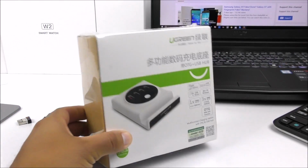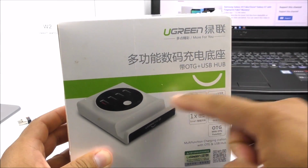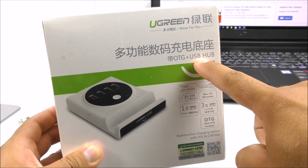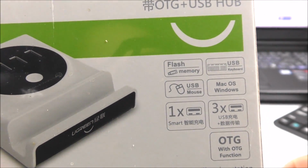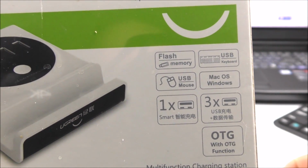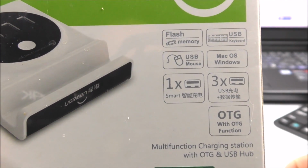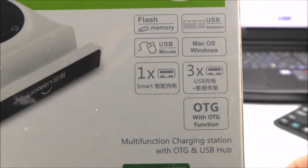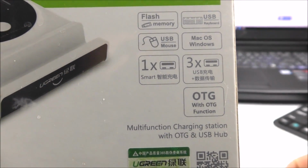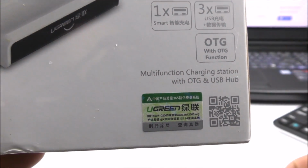So getting a look here around the box, the first thing we can see in the front is that Ugreen branding. It has a whole bunch of Chinese symbols. It is OTG plus USB hub, as we can tell already, and these are some of the accessories supported. It supports flash memory, keyboards, mouse. It is compatible with Mac OS and also Windows, as I mentioned before. It does have one smart USB port and 3 standard USB ports that will charge your device at the same time. And yes, we already know that it comes with the OTG function, which is really cool.